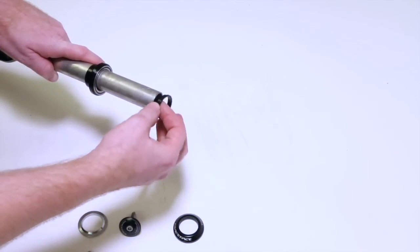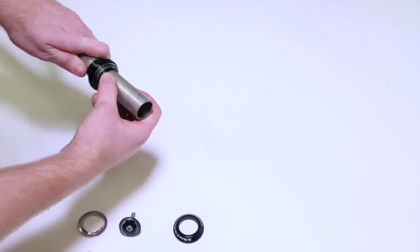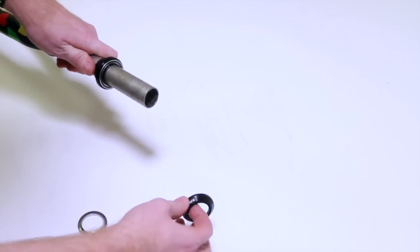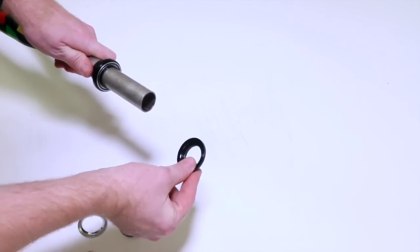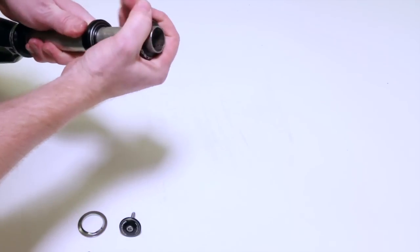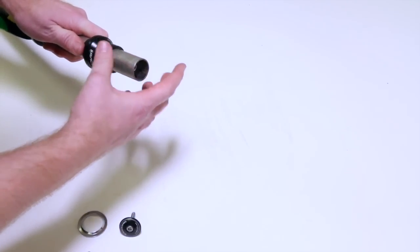I call it the upper race. It slides on and interfaces between your fork and your bearing, so there's no slop in it. And then we have the upper cap. This goes on and covers it and makes it look clean. All right, and then after that you can add headset spacers like this.